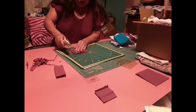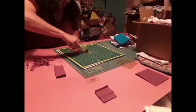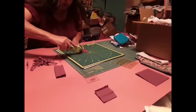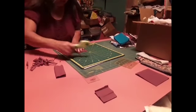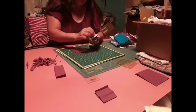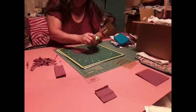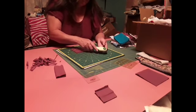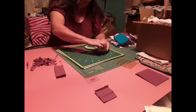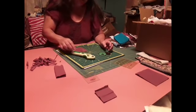I'll have to change this blade again. For some reason, it's gotten dull real quick. I wonder if somebody messed with it. Come on. There it goes, finally.